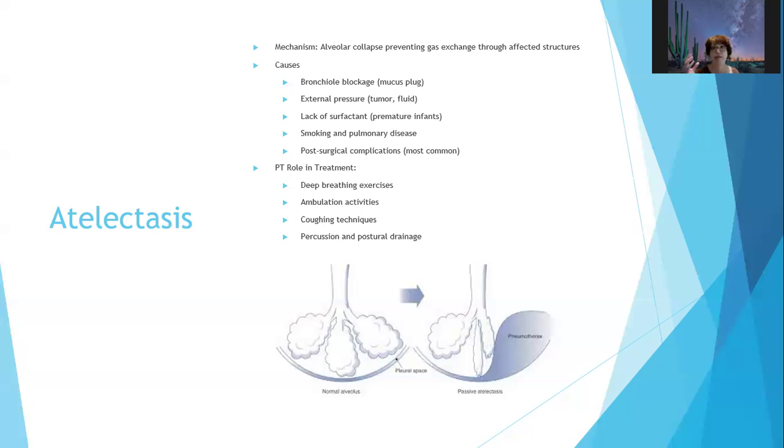sometimes if infants are born prematurely, they lack the surfactant inside their alveoli that makes them stay open. The surfactant is produced by the inside of the alveoli, and so a lot of times, if somebody has placenta previa or something like that, and they know that the baby is going to be born prematurely, they will give the mother medication ahead of time to help develop the surfactant lining of the lungs so the premature infant can actually breathe, which is lovely.